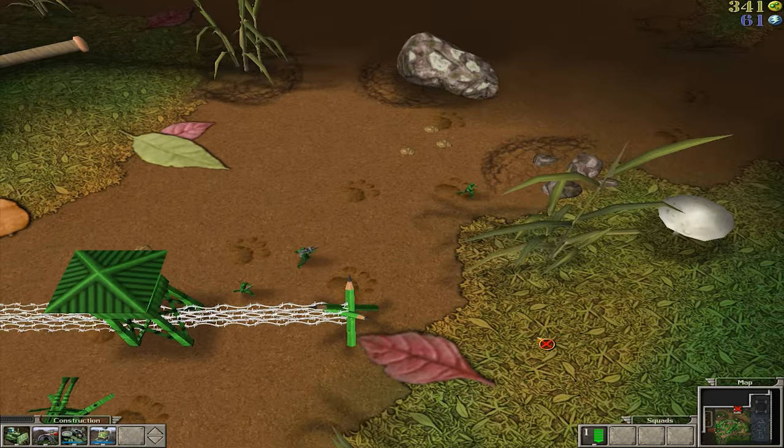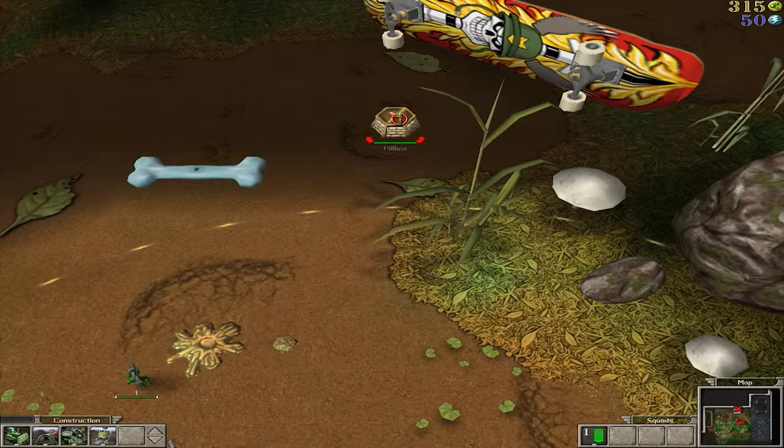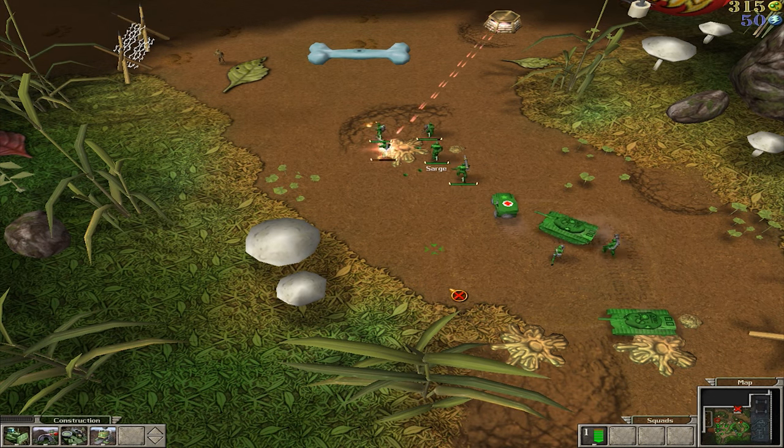Sir, yes, sir. Advancing. Enemy sighted. We're under attack. Not a problem. On my way. Enemy sighted. Right away.